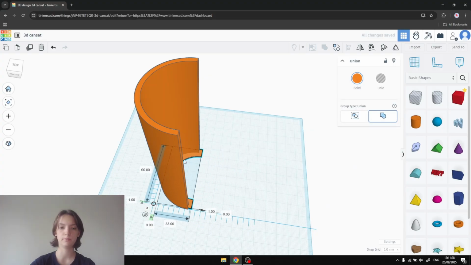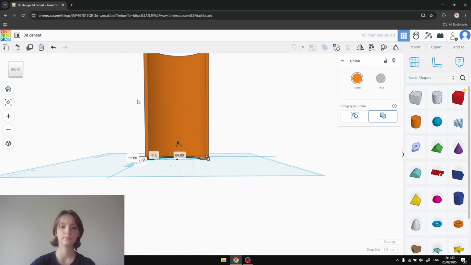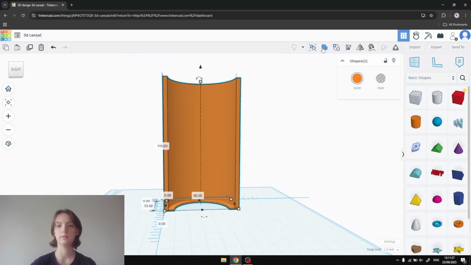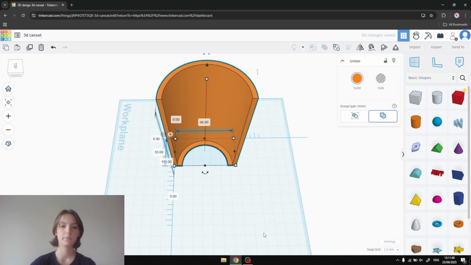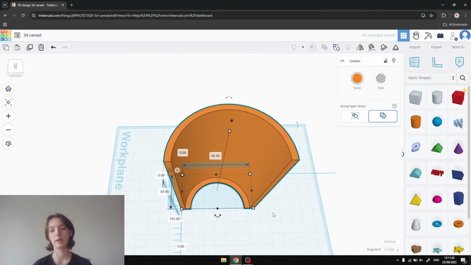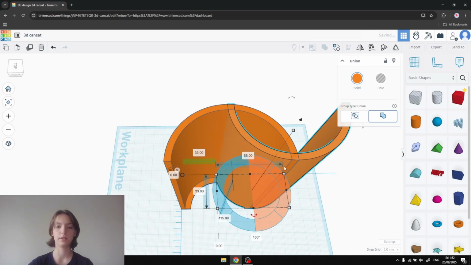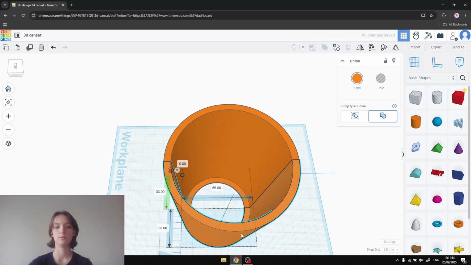And now I'll place it under this tube body, and I'll select both of them and then join them in a group. Right now we have half of a CanSat, so if we were to try to unite them, we don't have any connector points. So what we can do is take a side out of the right and then place it on the left.